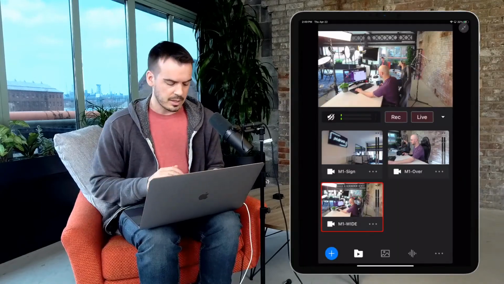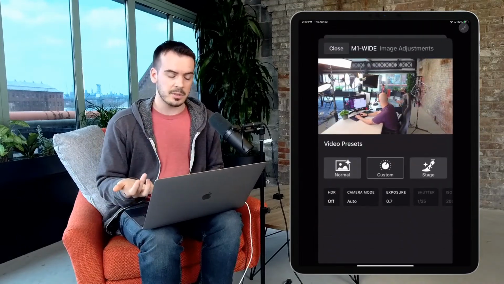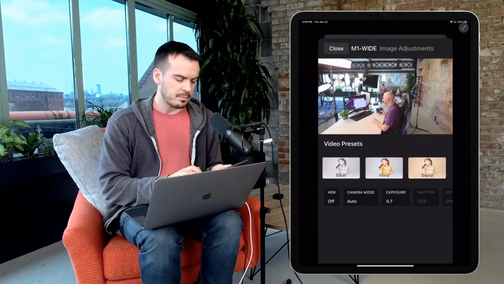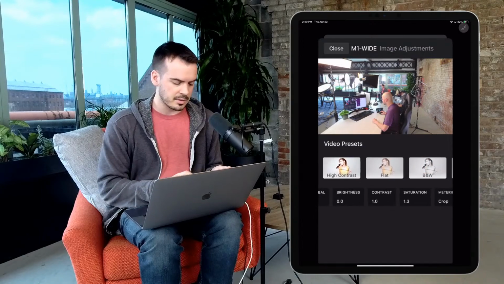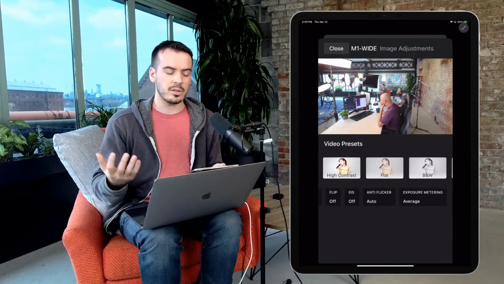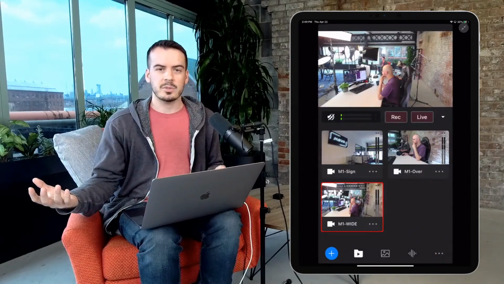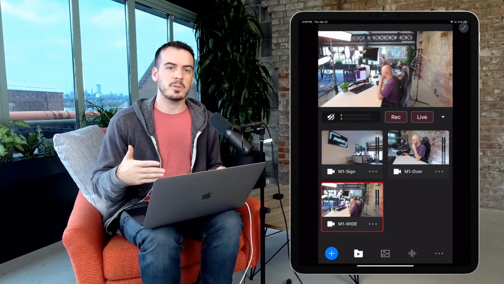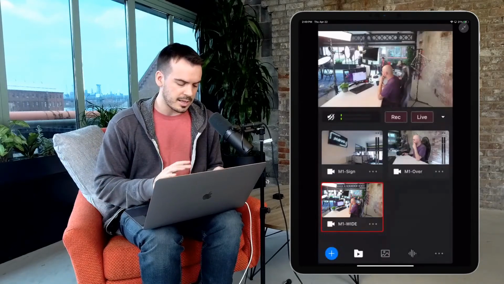All right, and then other settings, you've got, of course, image adjustments, just like in the Mevo 2.0 app. You can set the image setting by setting. You can jump to any one of these presets, but you can do a lot of customization, and this is all really nice to have in Multicam. Just bringing it back to what Jeff was saying earlier, what you have to do in Mevo 2.0 versus Multicam, all of this stuff is now in Multicam, so you can stay in Multicam.